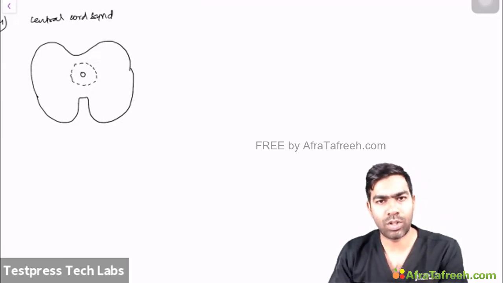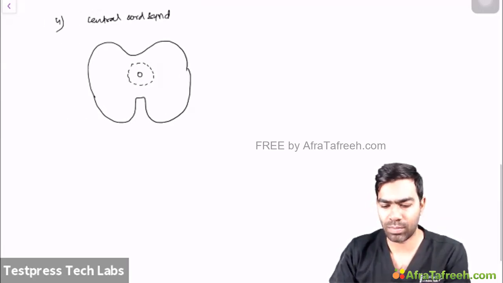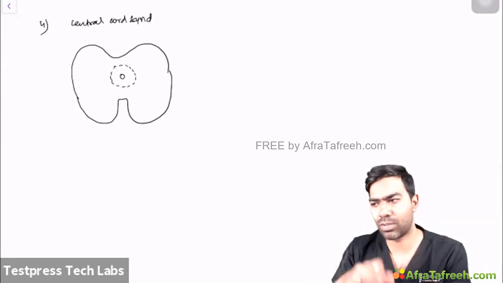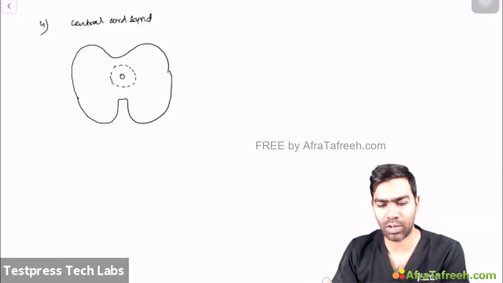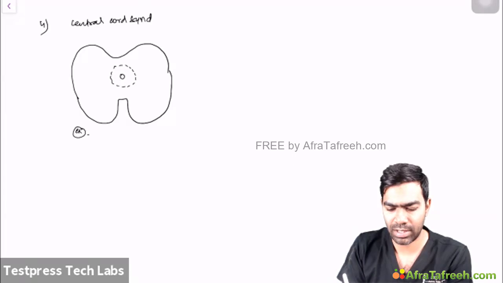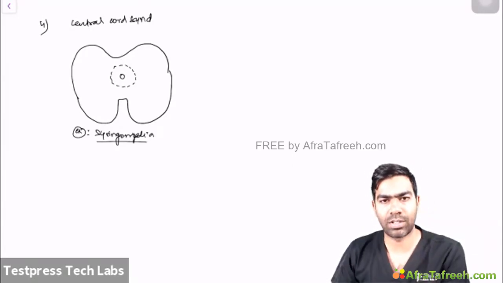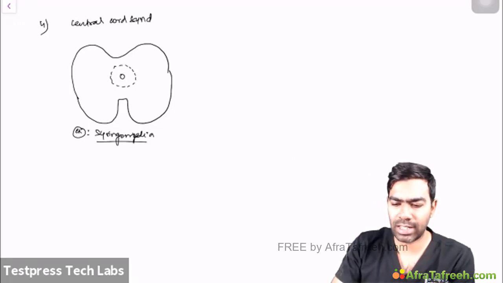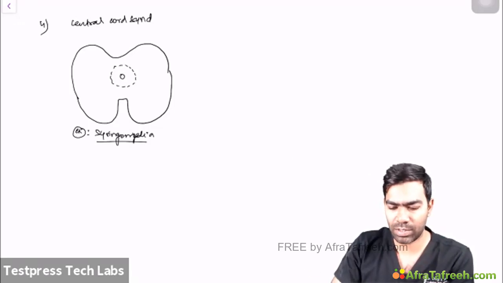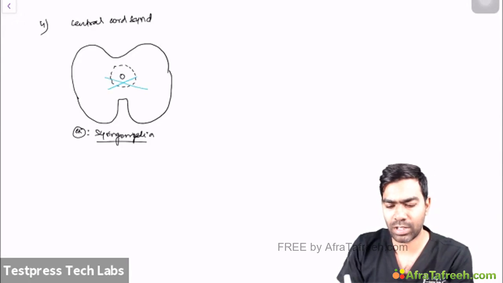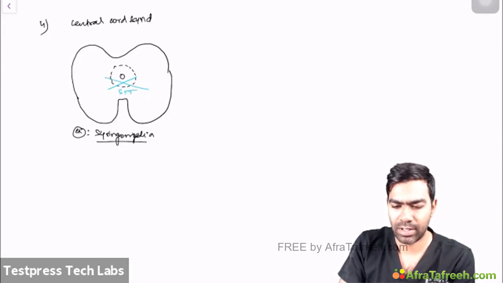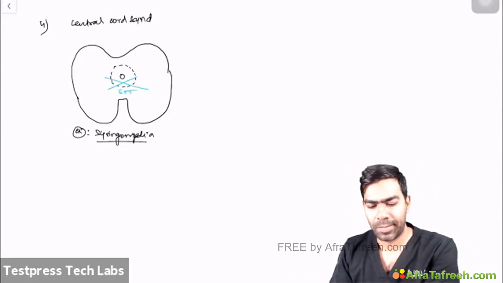Okay, now move on to the central cord syndrome. In the central cord syndrome, you're basically having some pathology around the central cord. You can remember it like expansion of the central cord. The classic example of the disease is syringomyelia. And any intramedullary tumor also can mimic this kind of picture, but syringomyelia is the classic example of a central cord syndrome. Most important thing that will be affected in a central cord syndrome is the crossing fibers of the spinothalamic tract. That is the one that will be affected.